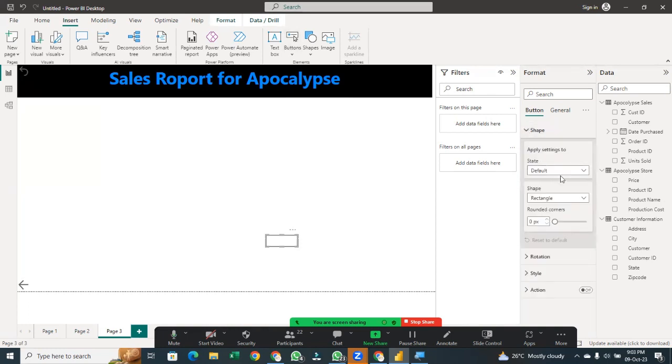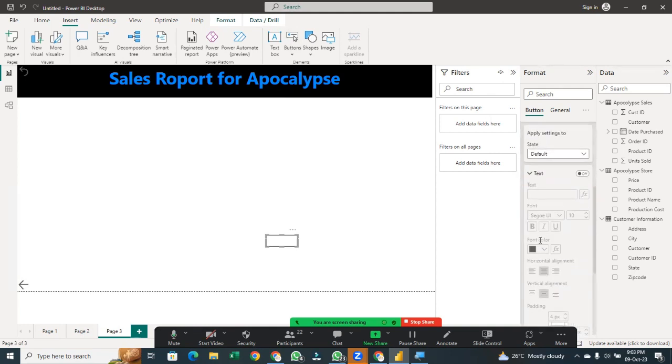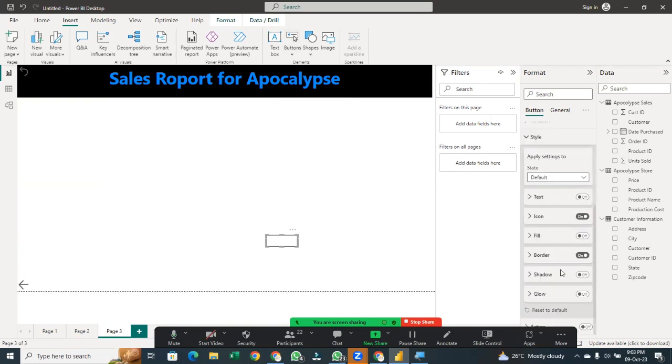So the button shape, I can start the button here. It can be hover. I can put anything in hover state or just put it in default. You can add rounded corners to it. You can style it, add colors. So text style, click on text style, turn on the text first of all. Why is it not turning? Okay, so I have it on.